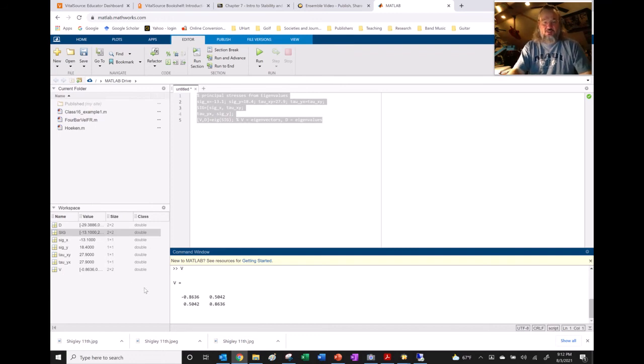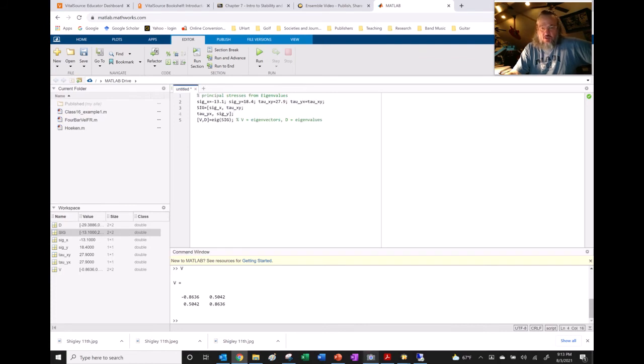Those are the eigenvectors, and it takes a little bit more work to explain that. These are the vectors giving the orientation of the new axes that you would need. So these are unit vectors. If you were to plot these out, you would know that they would be perpendicular to each other, and they would represent what the new orientation of the axes would have to be. So you could actually use this to figure out the angles you would need for a rotation. But you could also use this to try to solve these other problems.